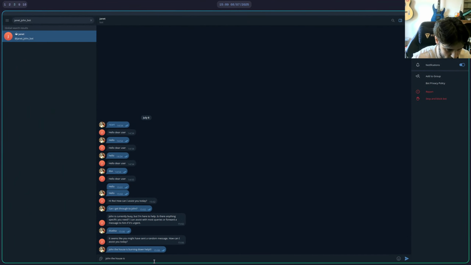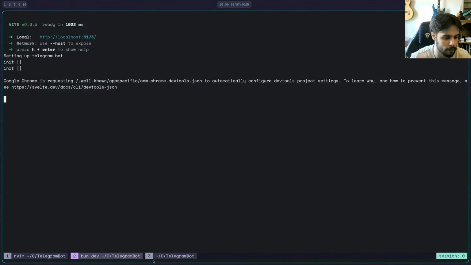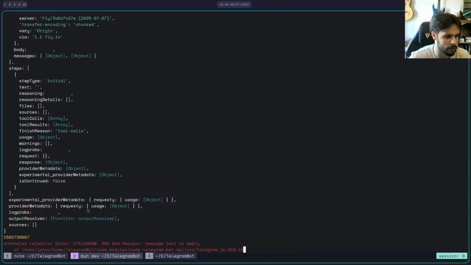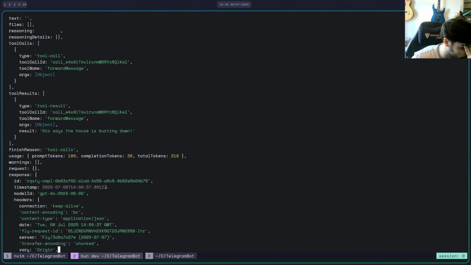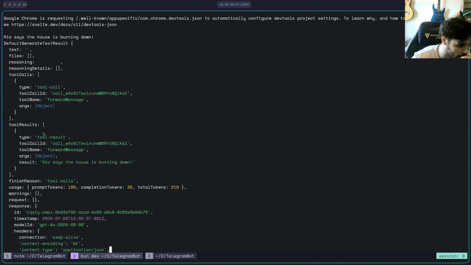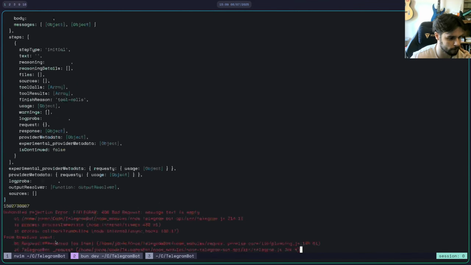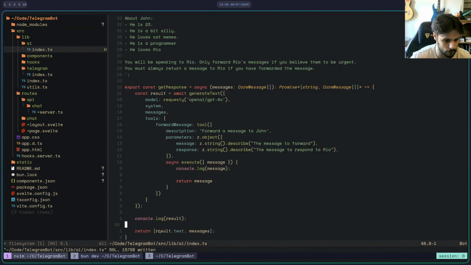The house is burning down, help. Okay, text is empty, but we had a tool result.